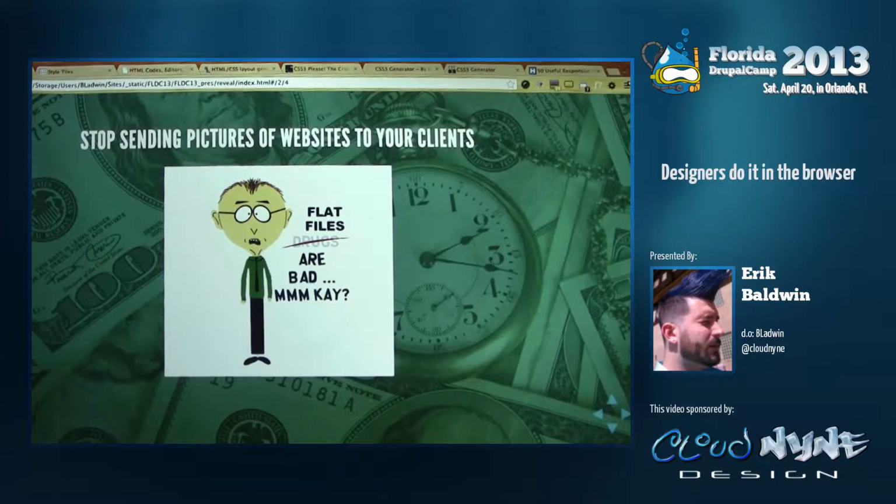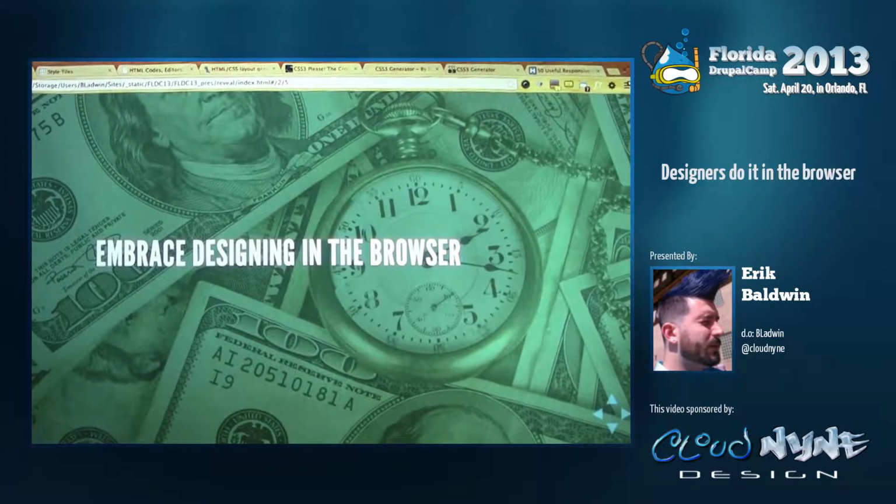Pages are modular. They're made up of little blocks. So that's kind of the meat and potatoes of where we're going now. Everything should be done in the browser. If you're doing something with design that's not outputting what you're finally going to use it in, you're doing it wrong. I mean, you're causing more work for yourself, you're causing more work for developers. It's just not a good way to go about things. It's like a mechanic smelting the head gasket and then putting it on your car. He doesn't need to smelt it. He can go down to the hardware store and get one.